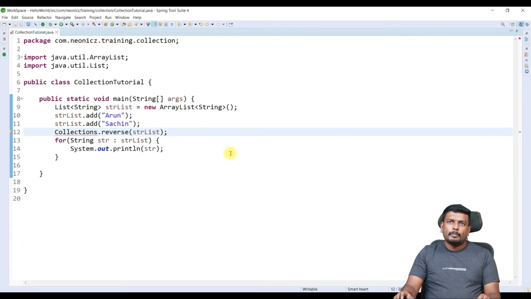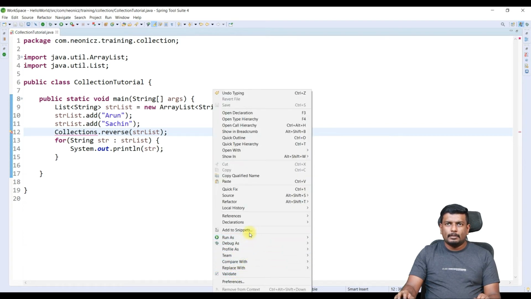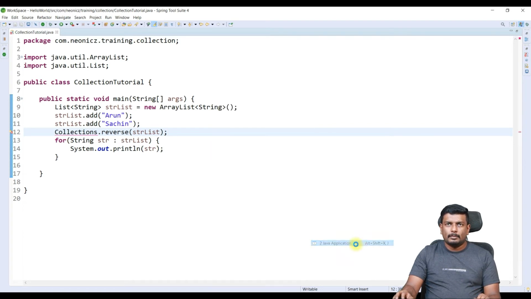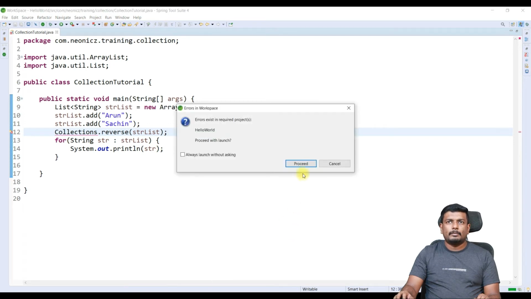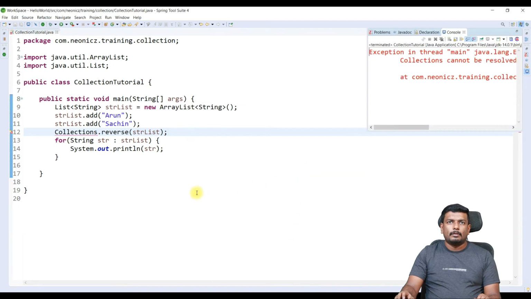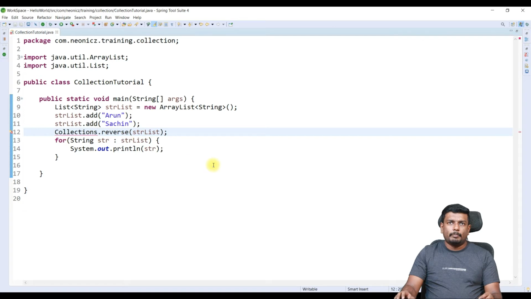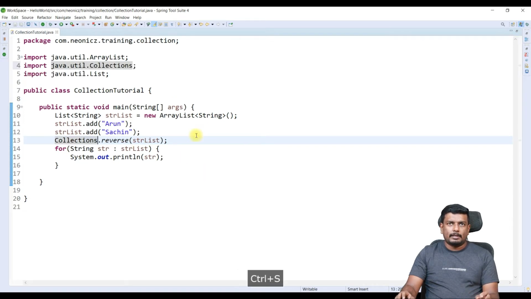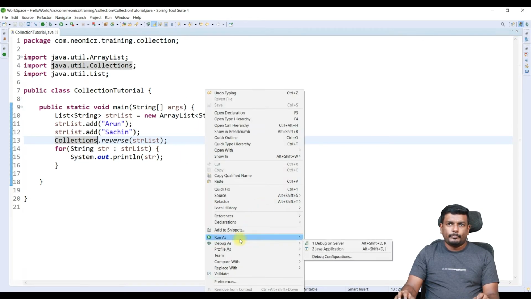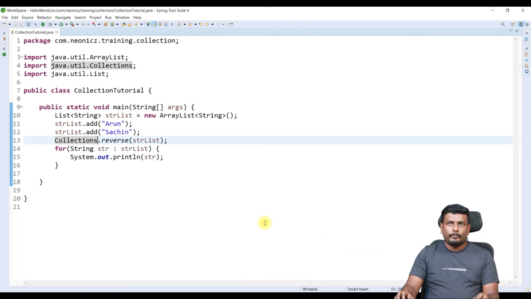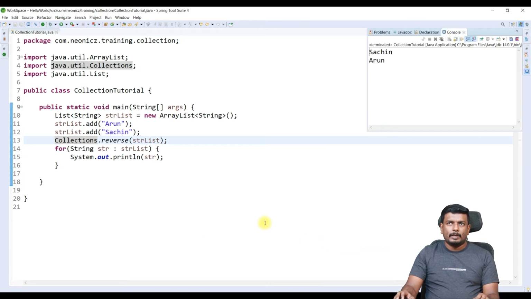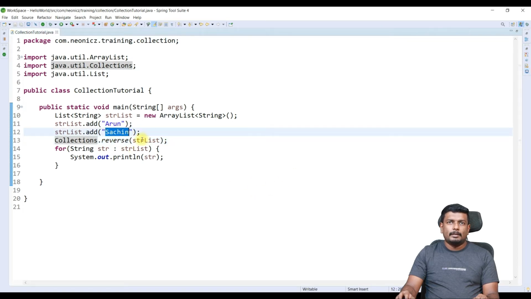Now let me just print this, run as Java application. Okay, I didn't import the collections, so I need to import the collections. Yes, run it. You'll see Sachin and Arun, because Sachin is entered in second position but it printed at first.